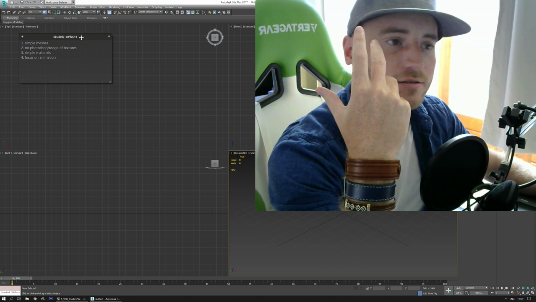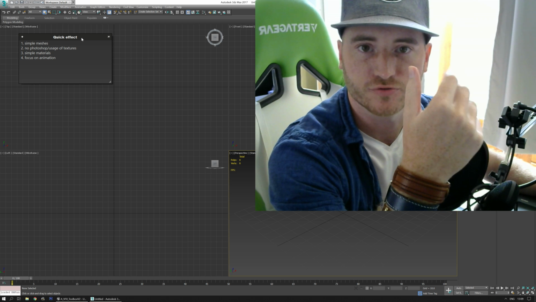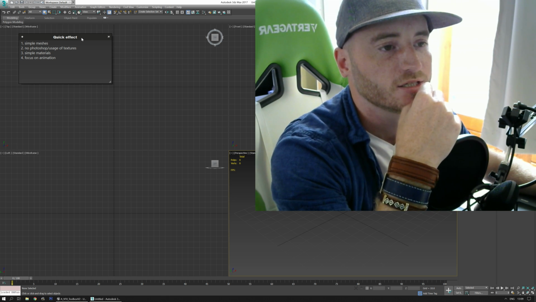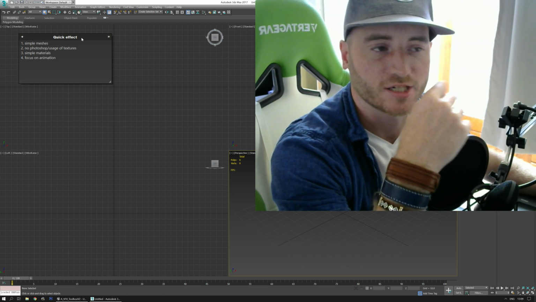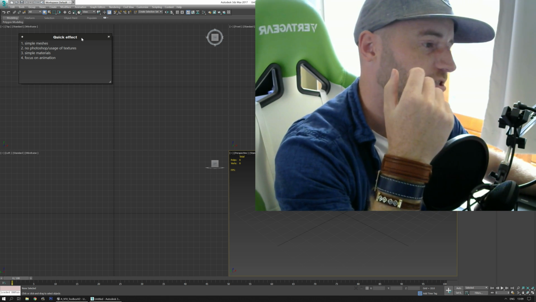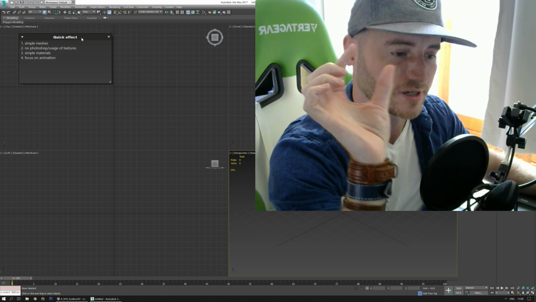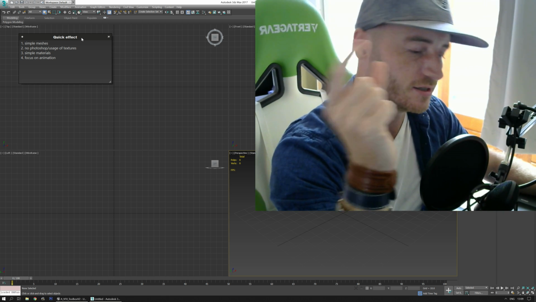I want to use only very simple meshes. I don't want to use any textures or use Photoshop to make those textures. So basically only some math inside the shaders. I want to use simple materials and focus mainly on animation. There are a few things I already kind of know what I want to do. I want to make a very basic gem like rock thing.